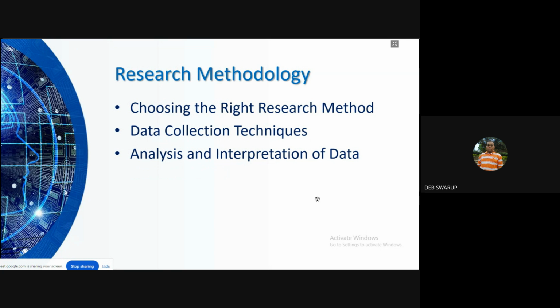Then research methodology. Now, there are hybrid methodologies nowadays. People tend to choose two or three methodologies. There are many types of data collection techniques they use. Some might go for a survey. There are the Survey Monkey websites. They charge a very small amount and give you the platform where you can do your survey. So there are data collection techniques, whether you are going for door-to-door data collection like in the old days, or you are utilizing Kaggle data.